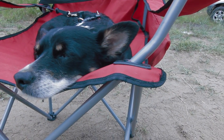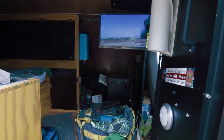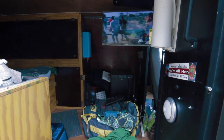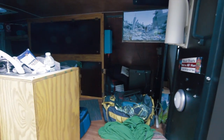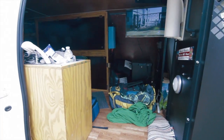But in the meantime, we got some TV going in here. I'm going to give the PlayStation 3 that we have to my son, and then I'm just going to get a dedicated Blu-ray player. I don't watch a whole lot of TV anyway, but I do watch some movies. But I got Netflix on the iPad, so I'll watch movies that way. But yeah, just out here, enjoying nature, getting ready to eat.